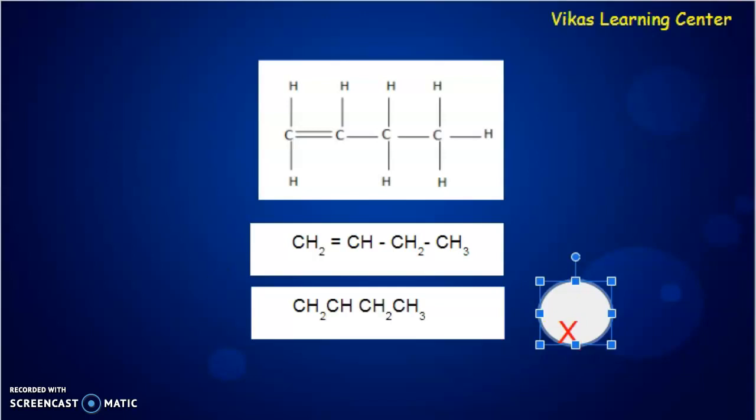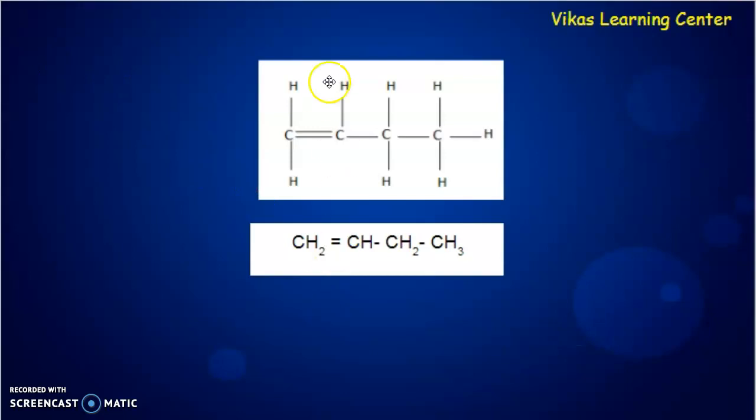So for that reason, the covalent bonds between the carbon atoms must be specified. If it is a double bond, you specify the double bond between the carbon atoms, and if it is a single bond, you specify the single bond as well. For the hydrogen atoms, you simply put the number of hydrogen atoms attached to each carbon atom. As in the first one, you can see it goes as CH2 double bond CH, and a single bond between the second and third. So it is CH2. Then comes the fourth carbon atom, that is CH3.